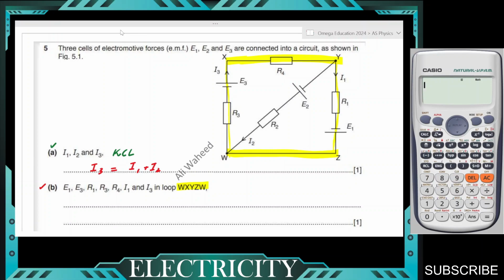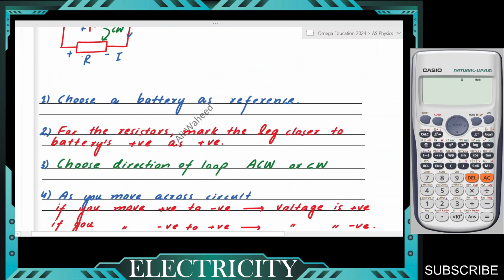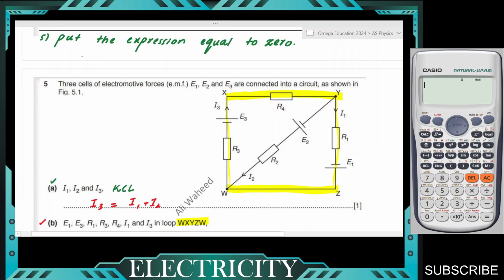And we have to relate pretty much everything. You can see if the final expression contains anything other than those mentioned, then we'll have to rearrange it probably. So what is the first step? If I scroll up, the first step is choose a battery as reference. So we have to choose out of two batteries, we can choose a battery as a reference. E2 is not part of the loop.